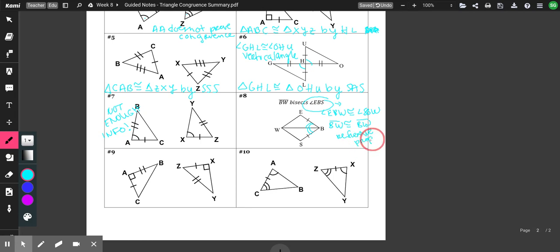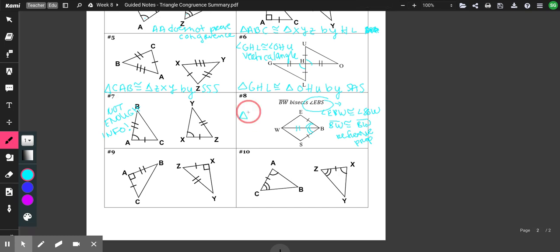So think through the things that you know, right? Like I can now mark that off. So now if I look, I have two sides and the angle that's between them. Again, I'm not jumping from one triangle to another. I should be able to break these apart and still be able to mark it and talk about them. I have three pieces of information on each triangle. 3 parts of one triangle are congruent to 3 parts that correspond to those on another triangle.